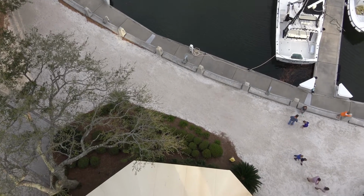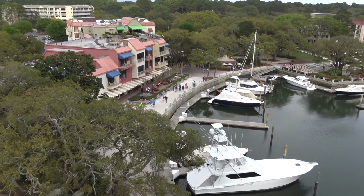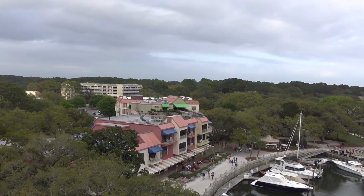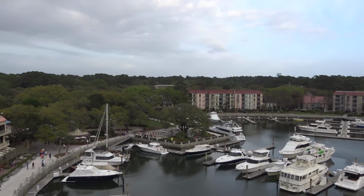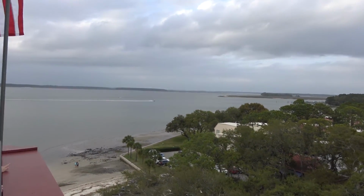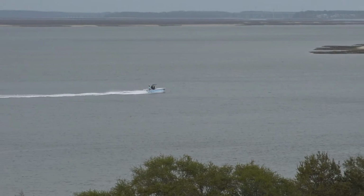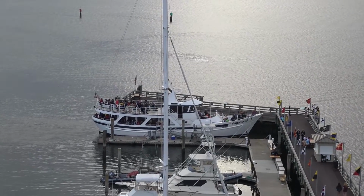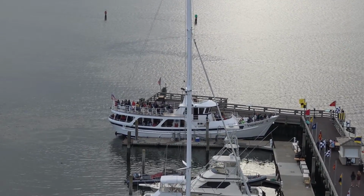You can see we are way down. Across the way, you can see the Harbortown Yacht Club and their private dining. That's one way to come in here. You can actually stay. There's a few rooms there. You can also see that there's some hotel rooms and some condos across the way. It all depends on what you find online. Oh, look at that fast one. Say goodbye to the Vagabond as it goes on its evening cruise.